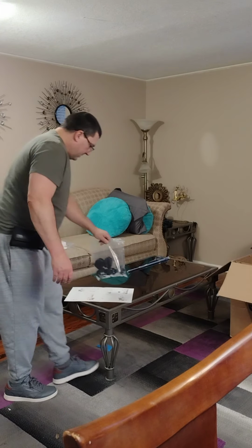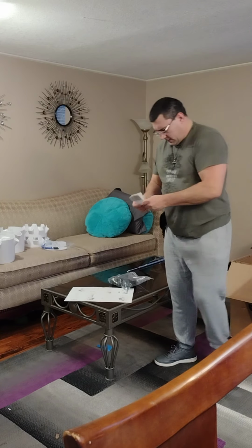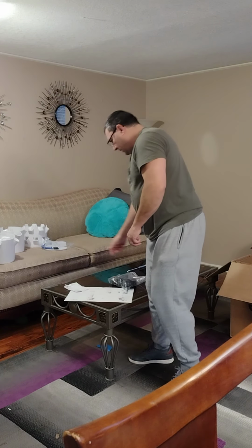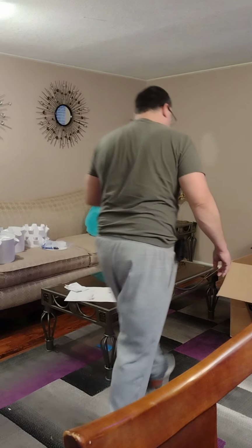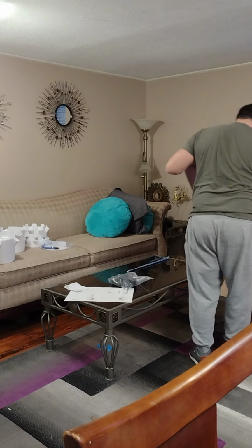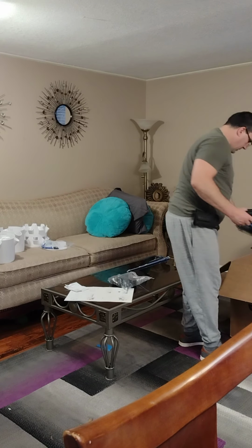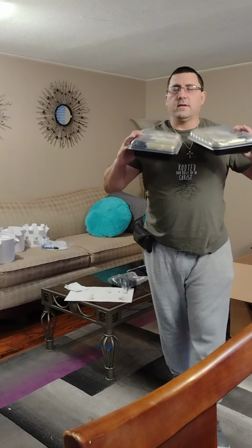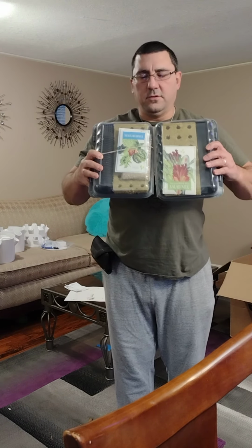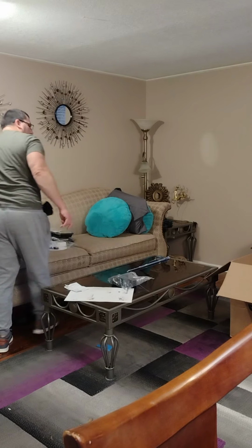Very nice. So I was watching Troy do it. He pulled the base out first. These are the addendum numbers. So half the box, it looks like, is the base. Looks like we have, these are our seed pods for sprouting new seeds. Very nice little greenhouses. Up here are some to-go containers for some food.